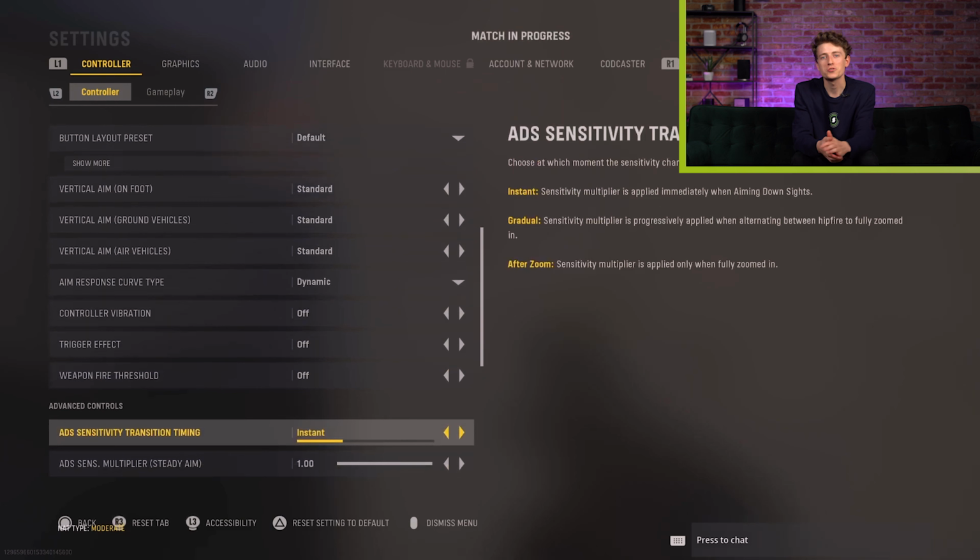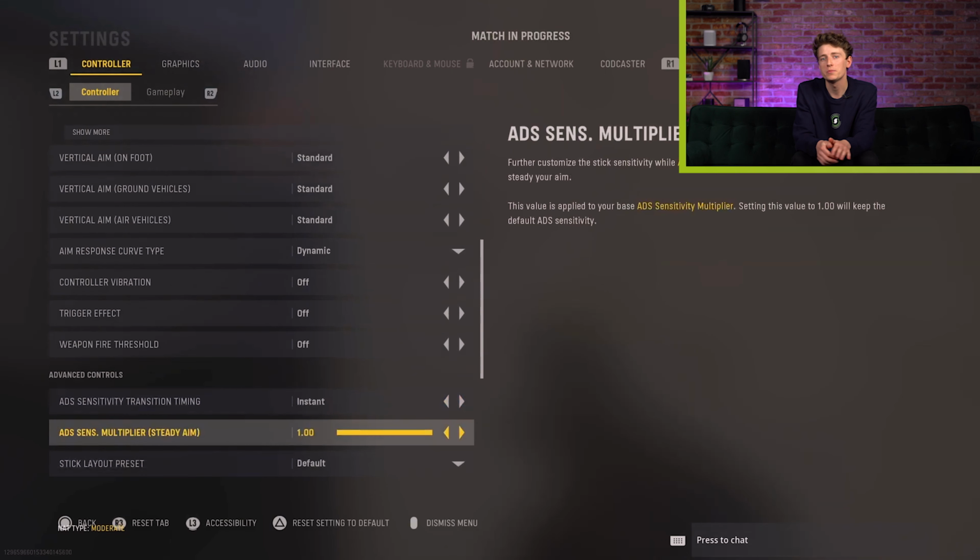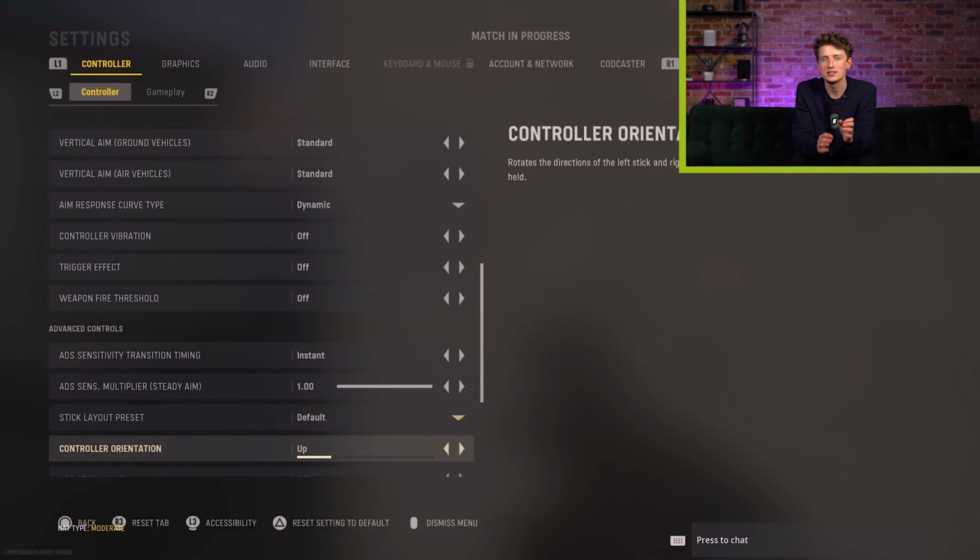Under advanced controls, these are basically personal preference, so nothing much to talk about here. ADS sensitivity transition timing is when the sensitivity changes between hip firing to aiming down sight, and I have that set as instant. ADS sensitivity multiplier I have on 1, and then the rest I leave alone, but I do just want to highlight the dead zones.